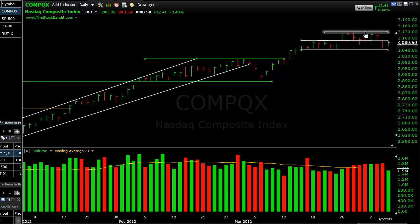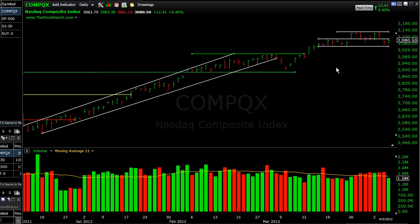Now up above we've got the highs at 31.34, and so at this point we're still range bound between this 30.45 area and 31.34. So we'll call it a 90-point range here. If we are able to exit the upper end, then obviously we would project the height of this range to the upside and look for a move of that magnitude. But at this point we're still channeling, still moving laterally. The market's just resting and basing, so we need to allow it some time here. Don't jump to any conclusions until we get a good solid break either through support or up through resistance.